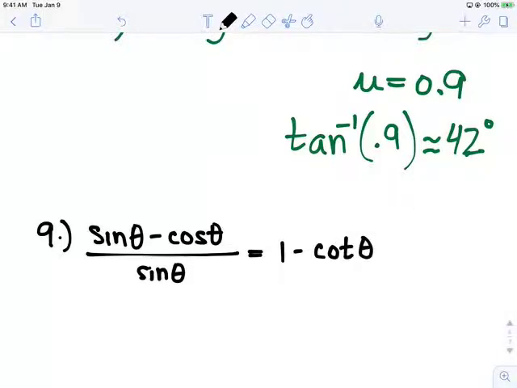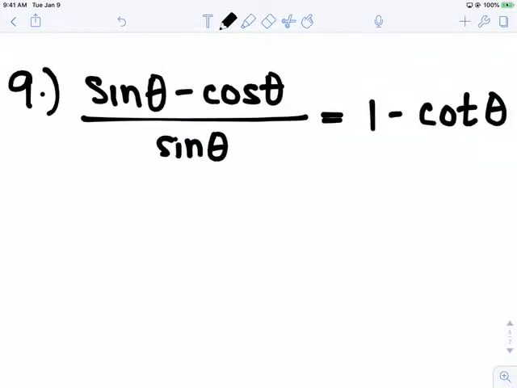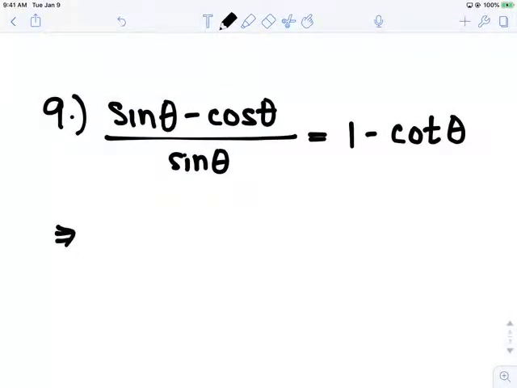Now I look at this and I already see what's going to happen. Look at this because some of you have trouble with this. These are two components in the numerator. You can break this into two fractions with the same denominator, but with the different components as numerators. Sine over sine would give me 1, minus cosine over sine would give me cotangent. So you can see that this is going to work pretty quickly. So we go like this. Sine over sine, this is a logical step: breaking apart fractions.